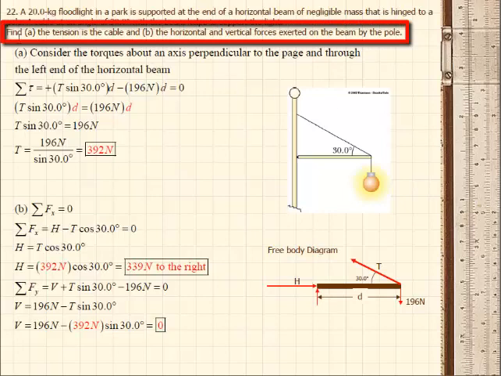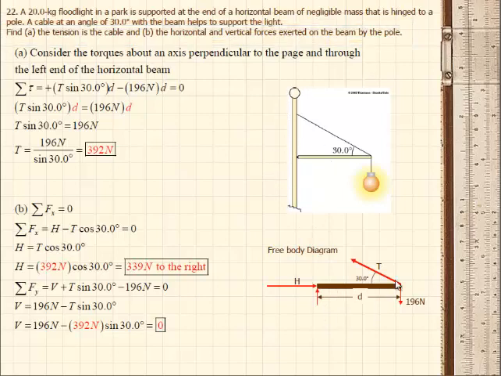We are asked to find first two solutions here. First, the tension in the cable, and then B, the horizontal and the vertical forces exerted on the beam by the pole. So we've got forces in the horizontal, forces in the vertical.